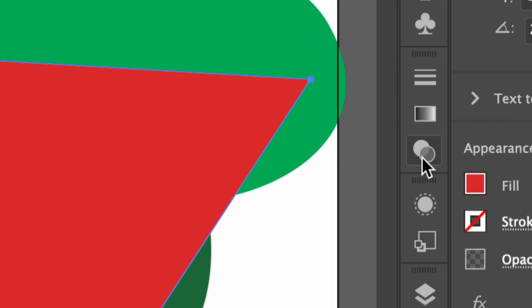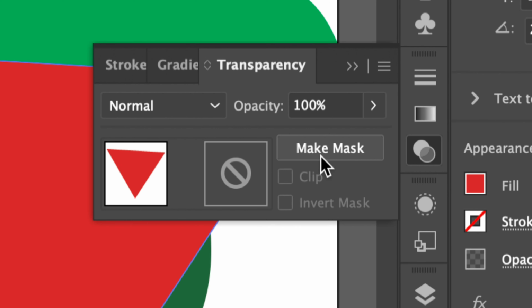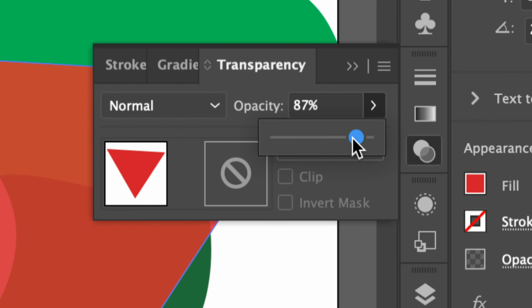If I go over to a control right here, you can see that it's called Transparency. And if I click on that, the thing that I'm changing inside transparency says opacity. So I could click on opacity. At 100% opacity, it is 0% transparent. If I start to change the opacity down, it is somewhat transparent.